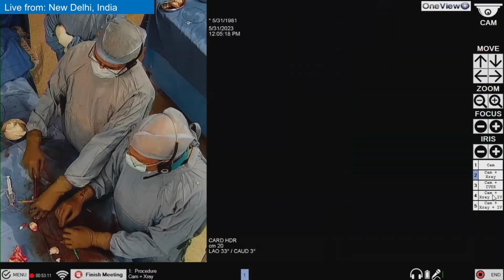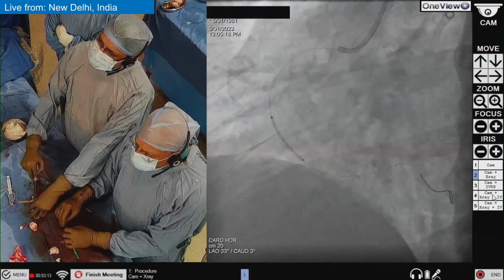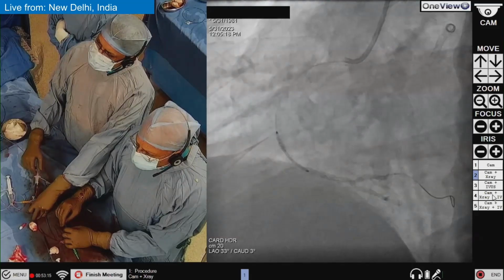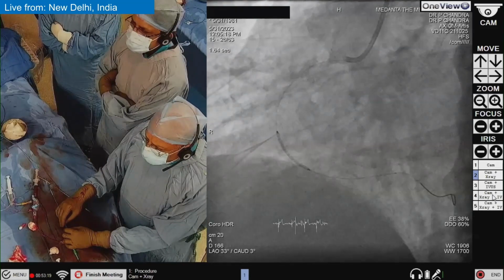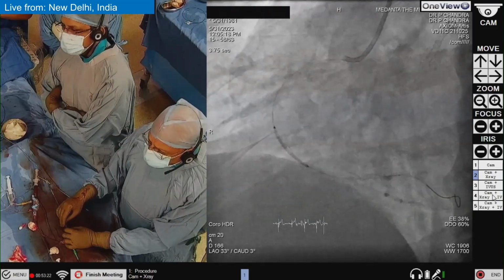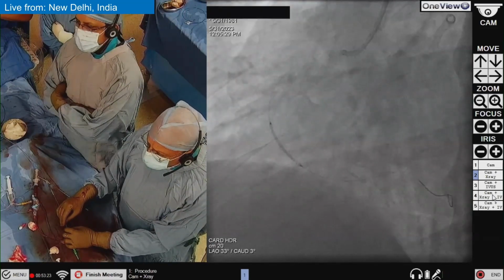Okay, and we can now give a quick check. Check, please. Yeah, perfect. If you make a good image, you will be able to do that without any problems.